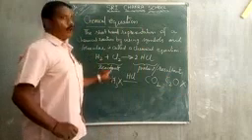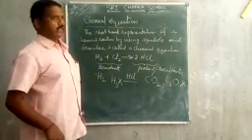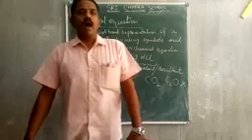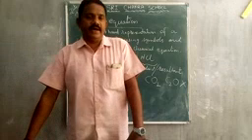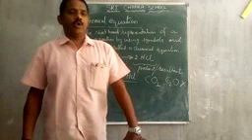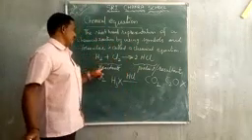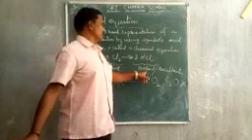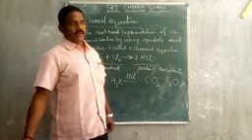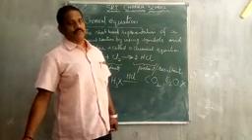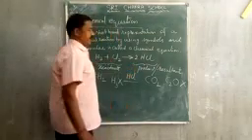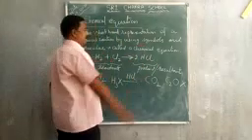Here we follow one rule. One law is followed. That is the law of conservation of matter. According to this, matter is neither created nor destroyed. The number of atoms of reactants must be equal to the number of atoms of products or resultants. Keeping this in mind, we can give the reason why I have written 2 here.